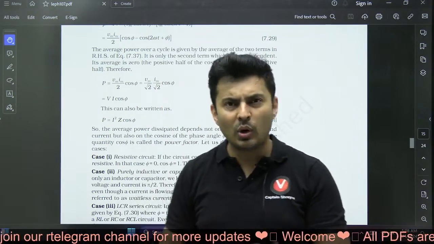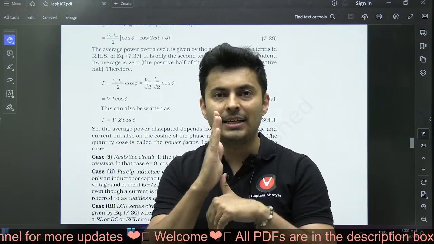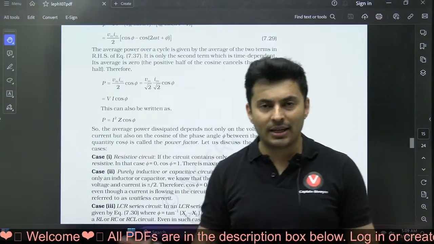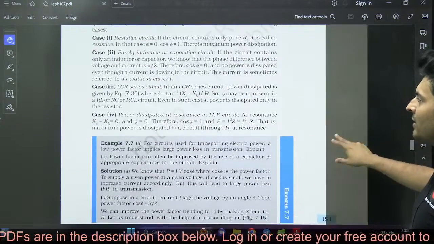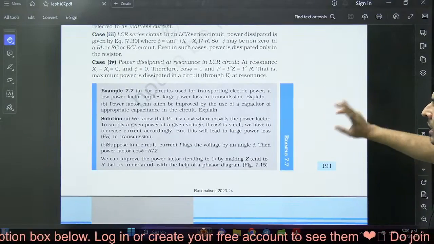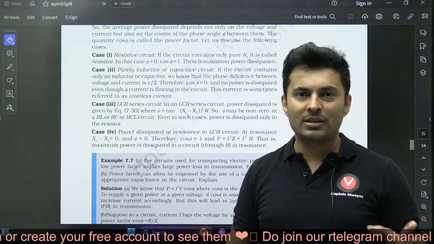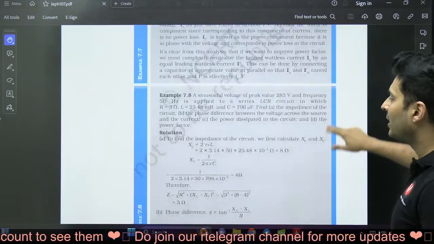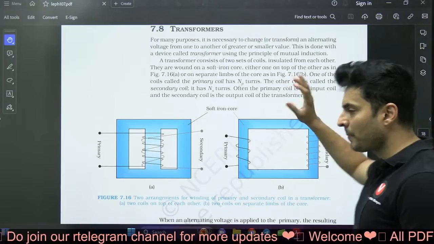When the circuit is purely inductive or purely capacitive, then phi is 90 degrees or minus 90. So cos 90 will be 0. Then it is said to be wattless because no energy is being delivered or consumed. That is called wattless. Wattless current can also come in your examination. In resonance, it is purely resistive, so only I squared R losses will occur. There is nothing else that can occur. Remember, an inductor and capacitor cannot have any energy loss, they can only store the energy.